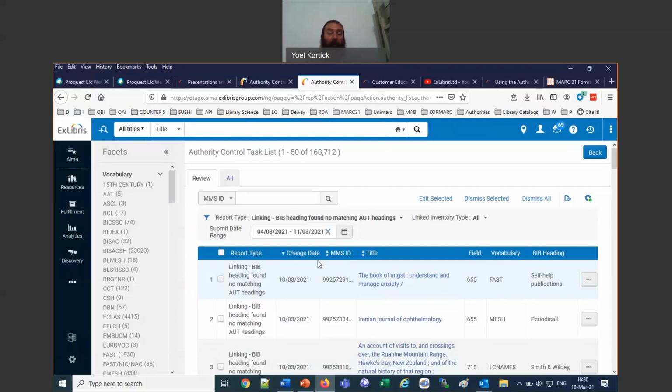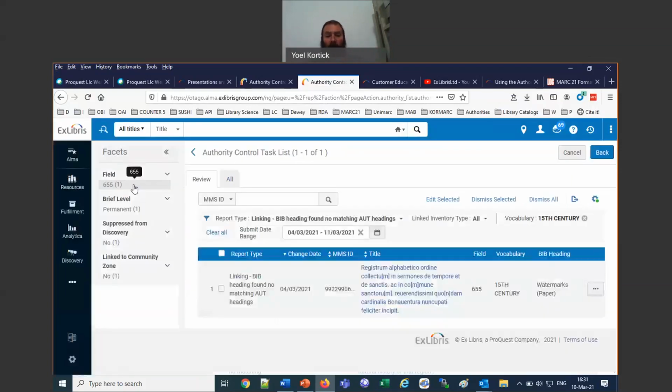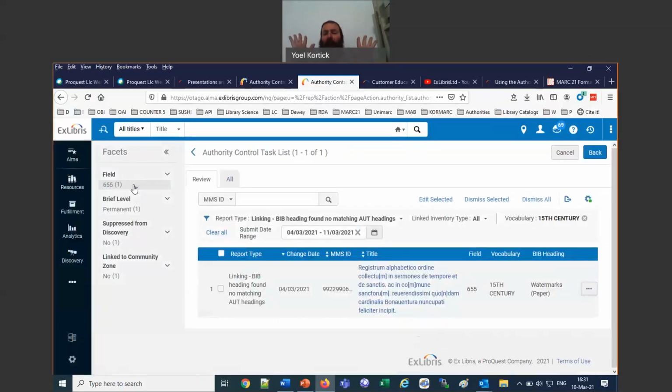So somebody probably, let's go in and look at this one. Somebody probably has a second indicator 7, then a subfield 2 with 15th century, and they meant to have subfield X. Is it subfield X? This is a tough crowd. I could be saying the wrong thing. We have general subdivision. We have chronological subdivision. Why? Oh, boy. And I call myself a senior librarian. Okay, so let's go take a look at this one and edit.